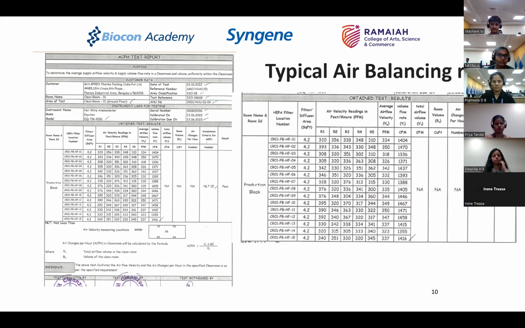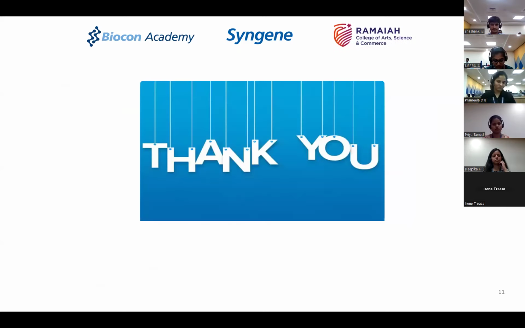After doing this particular room, it will be applicable in a similar way for all the rooms. Once they finish all 5 or 6 rooms, whichever the AHU is catering to, then they will balance the AHU also. With this, we'll be closing the air balancing part. If you have any questions on air balancing, HVAC, AHU, filter, coil, ducting systems, you can ask me. I'll be happy to answer.